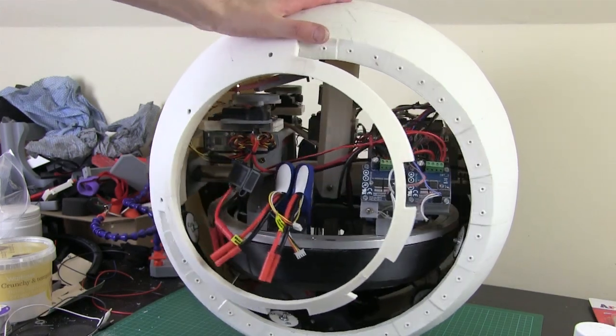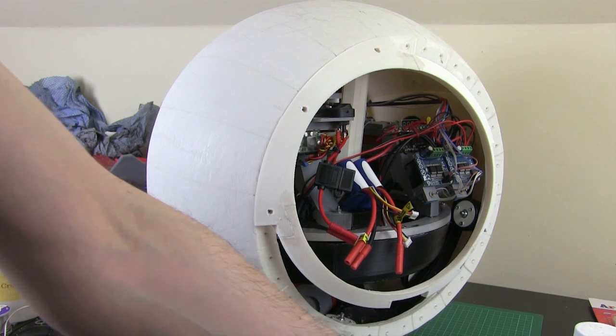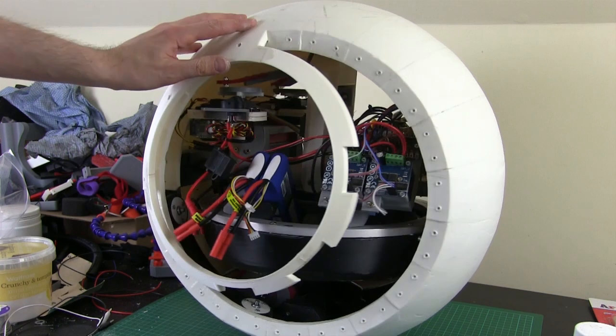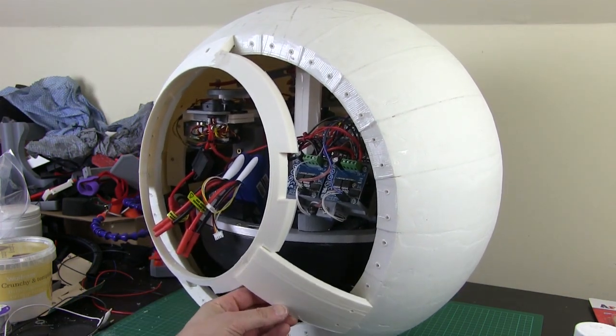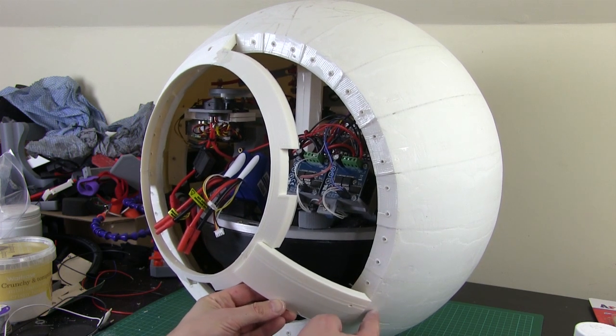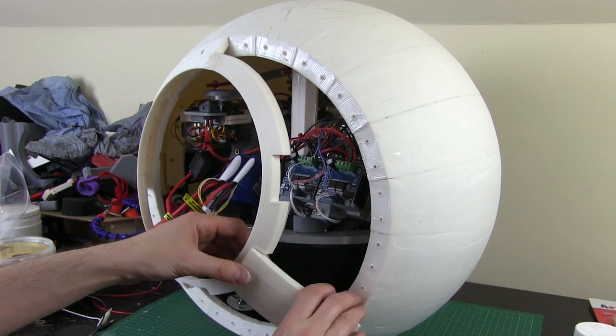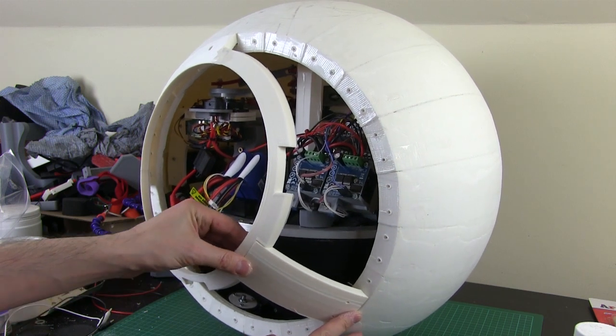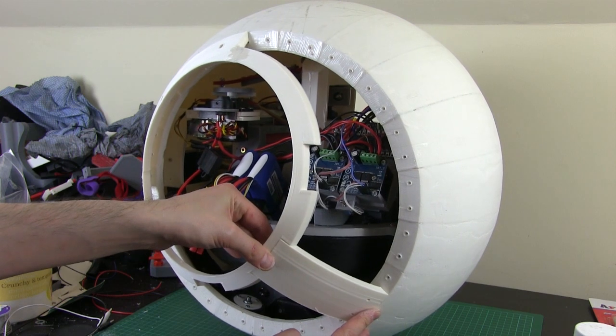So getting there with that, got that hoop put together, screwed on. I've just recessed the screws there slightly, which I didn't put in CAD. I just used the drill bit. So the next part to go on is going to be this piece, and that needs to screw on there and be fitted in there. So you'll notice it comes over the edge slightly, so I probably need to loosen these and lever this back a bit. Obviously the plastic has warped slightly in printing, as did the ball, and in fact that actually should be all right. I just need to kind of force it together as I go, but there we go, it's come out pretty well I think.